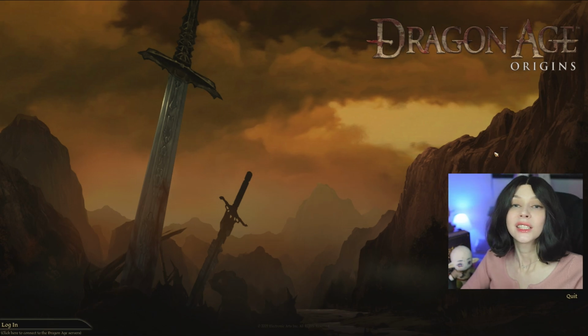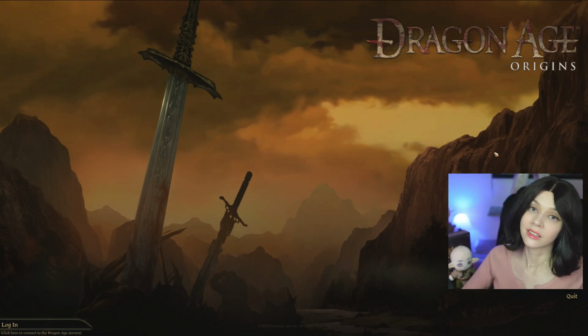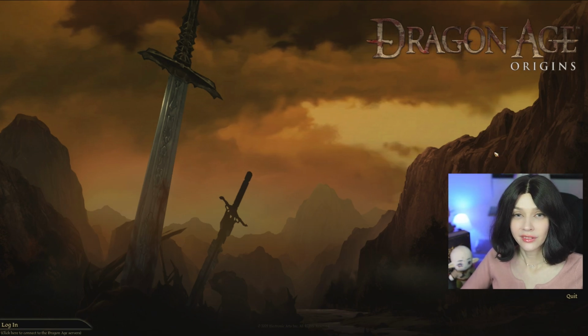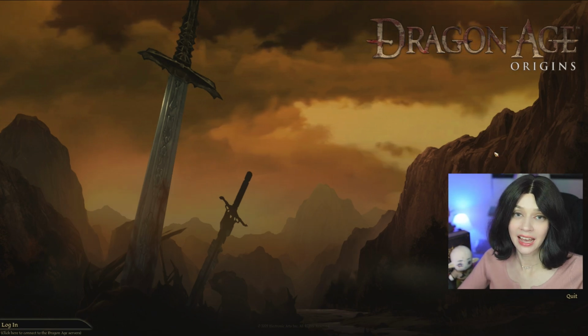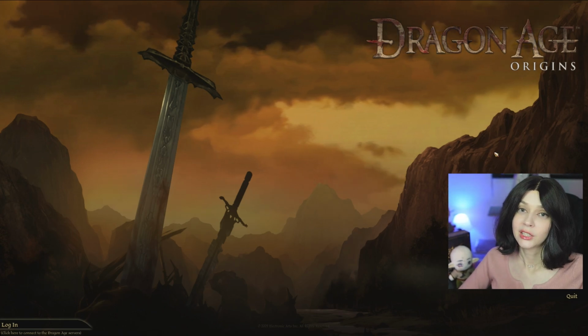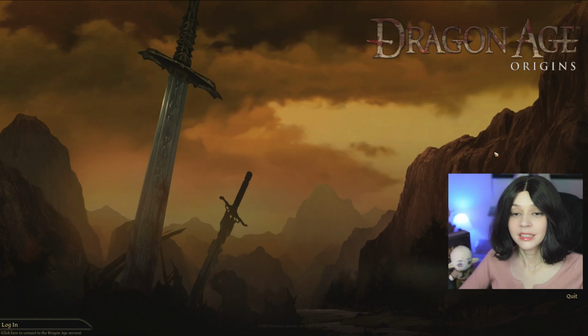I am playing this after our stream playthroughs of Dragon Age Veilguard and Inquisition, which you can also find on my channel, so there may be a couple of spoilers here and there for those games throughout. This game came out in 2009, and unlike Mass Effect, sadly it does not have a remastered edition. This means it can be a little bit of a pain to get running on modern PCs.